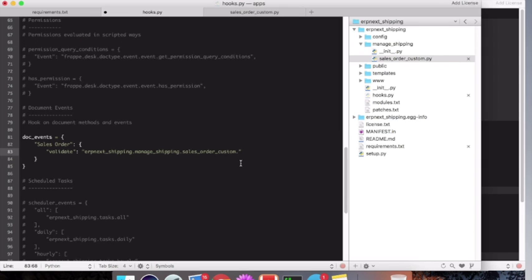So this is the function. Now whenever I save a sales order, it should execute this function. So let's try that.